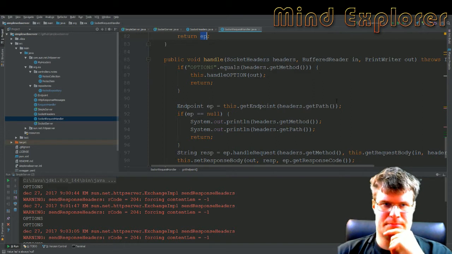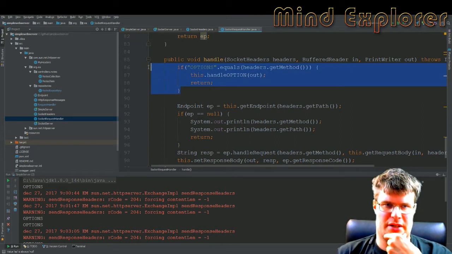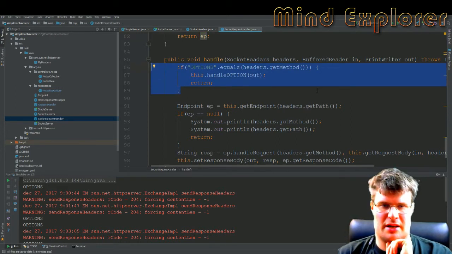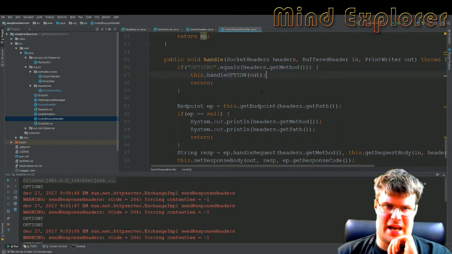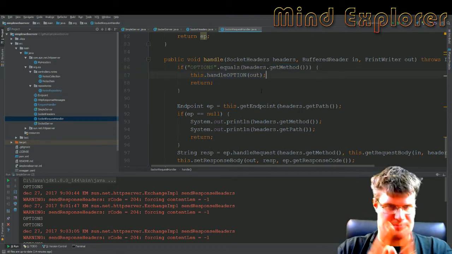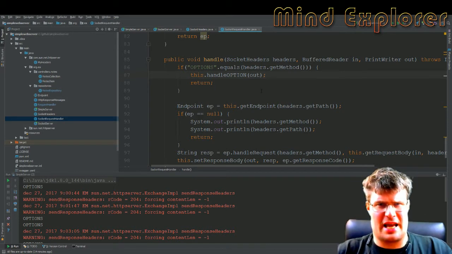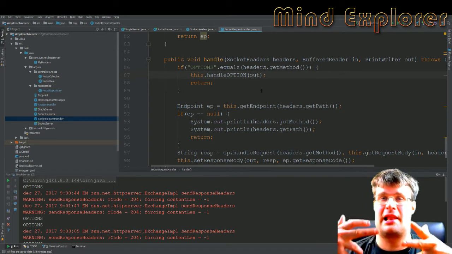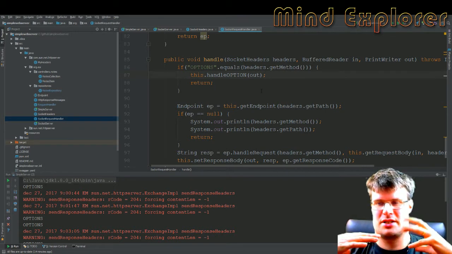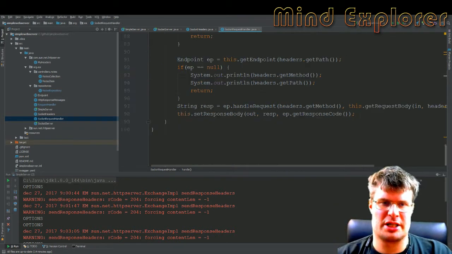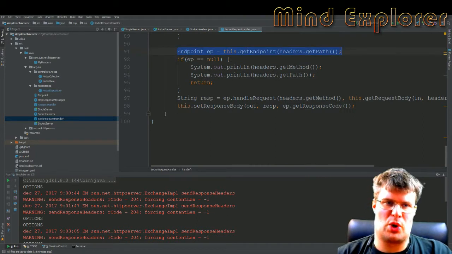And my handle function is very much similar to earlier. I have my options here that I will handle separately, because then I don't look at any endpoints. I just want to tell the browsers what the options are, what's allowed to be matched. Then I will fetch my endpoint.